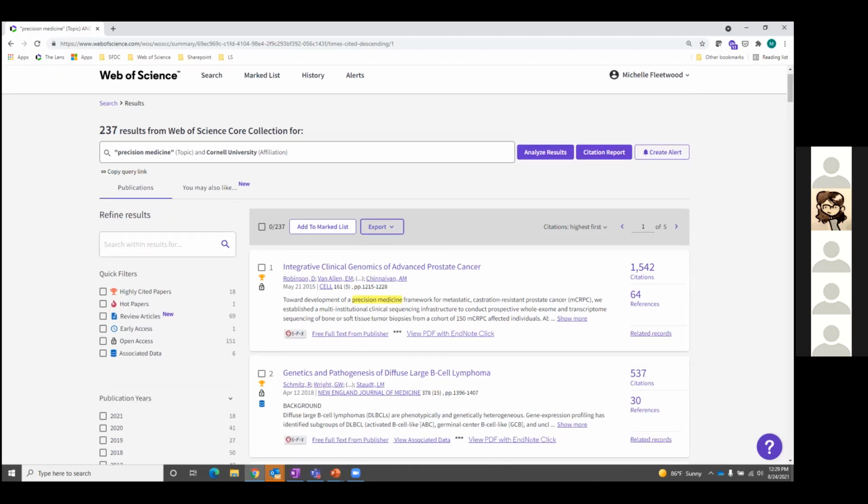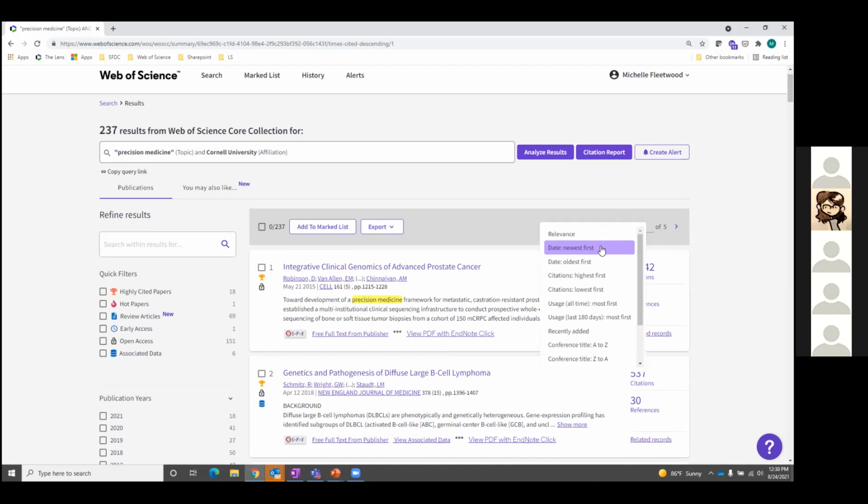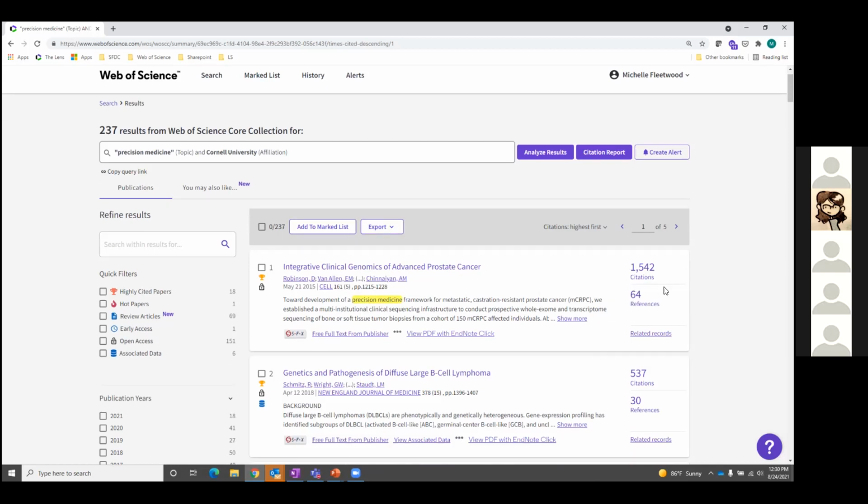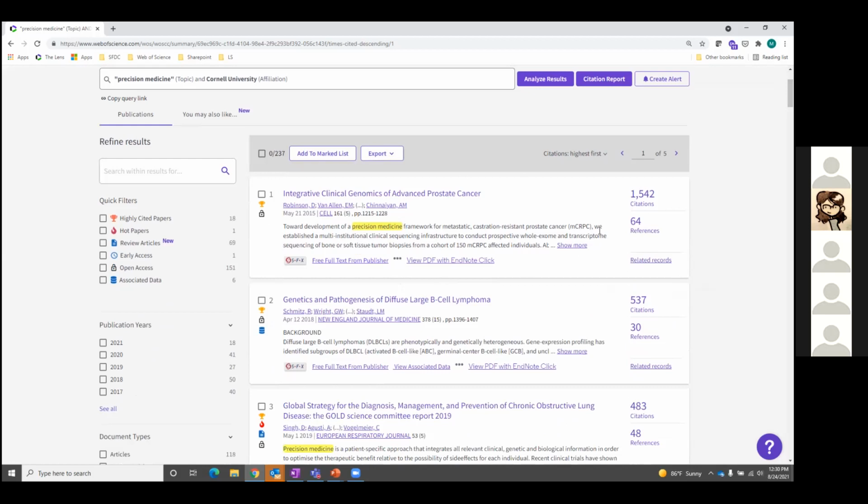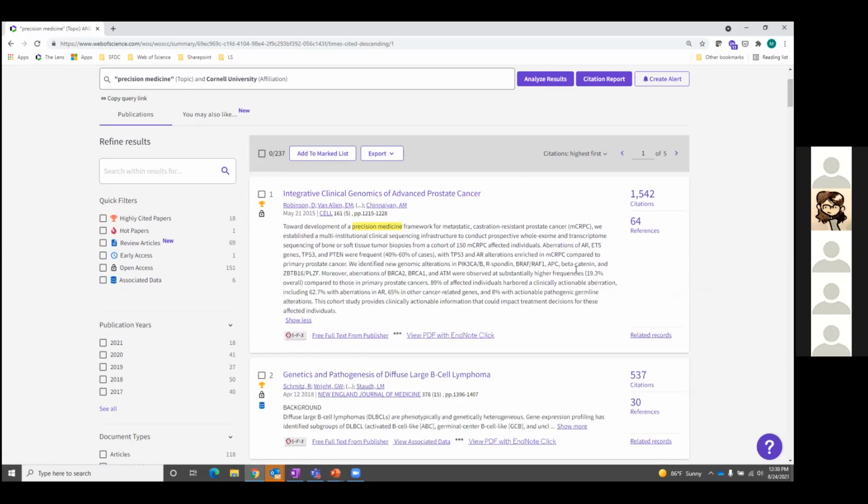These are also sorted in a particular way, so you can choose which way you want to sort these by date to see what's the newest research coming out, or by citations to see what's the most influential research in a particular field. So we'll keep it at sorting by the highest citations first. And you'll see for each of these records, there's a little preview of what that record's all about. So we have title, some of the authors, the first 3 lines of the abstract. You can always see the entire abstract if you'd like to.